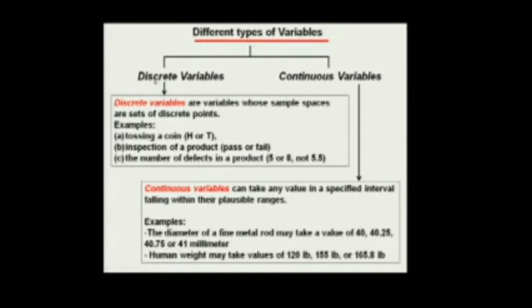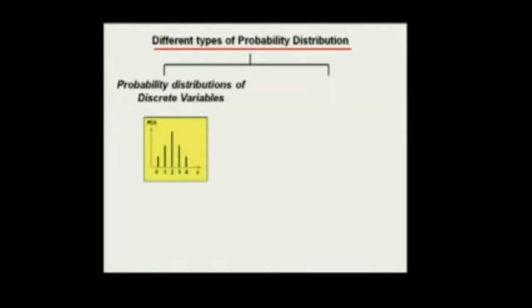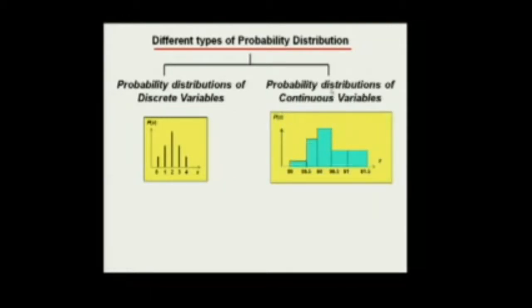For each one of these types of variables, there is specified probability distributions that are suitable for the type of variables. So as a result, we have probability distribution of discrete variables, and we have probability distributions of continuous variables. Now notice the difference in the shape here. Probability distributions of discrete variables are described by lines or needles, as you can see. So the x-axis are discrete values, 0, 1, 2, 3, 4, and so on. And since there are no numbers in between, there are no decimals, there are no fractions, then each number is represented by a frequency or relative frequency or probability that's represented graphically by a needle or a straight line.